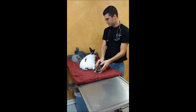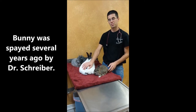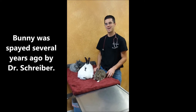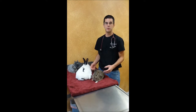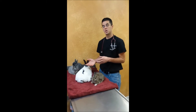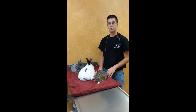So this little girl right here — when she came in for her spay, we weren't sure if she was going to be pregnant or if she had a problem going on, because her belly was a little bit big and we thought maybe she was just a bigger-boned bunny. When we spayed her, her uterus was actually full of fluid. Now there are two different types of conditions that can cause this — one of them is very serious, the other is not as serious at least in the short term, and this is what was going on with her.